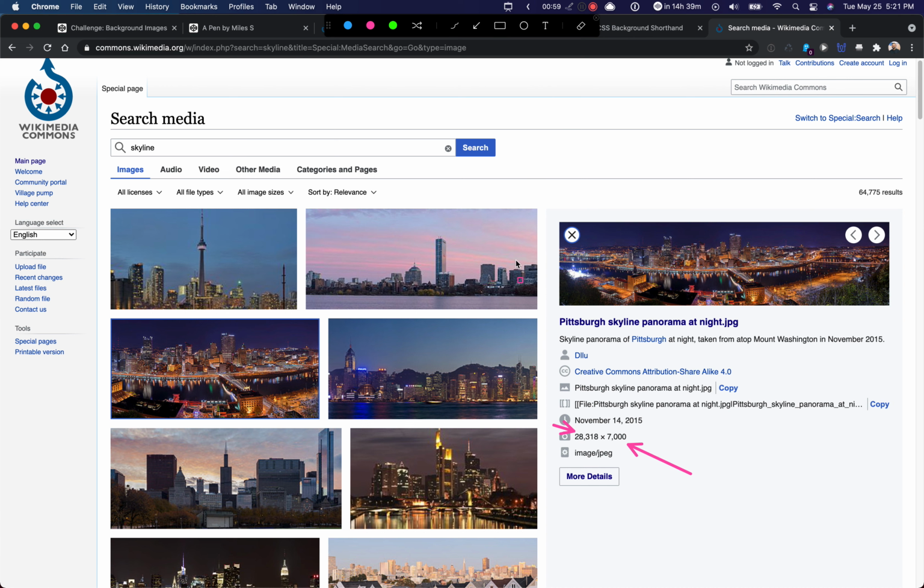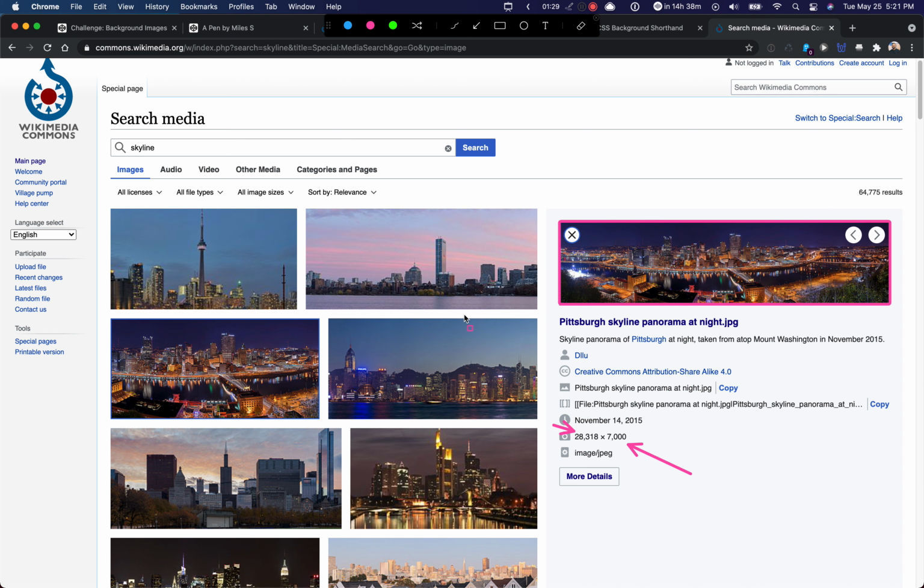This image is actually a rather large image. The width is about 30,000 pixels, and the height is 7,000 pixels. To put this into perspective, for most websites, you're going to have an image width of about 1,500 pixels. Even that's starting to get a little bit on the higher side. For Retina monitors, you might want a higher quality image, but this is a really large image.